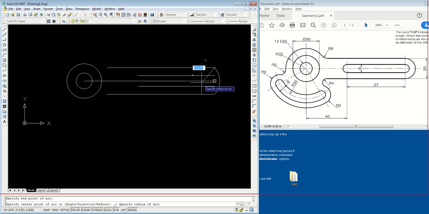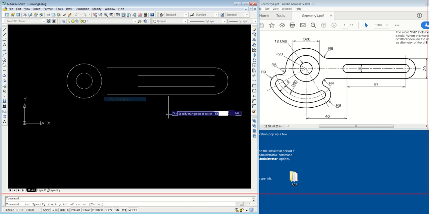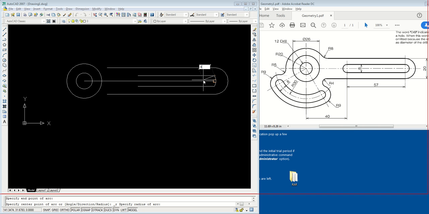So how much is it? 10, the radius. Then I have this one also. Draw start, end, radius from the beginning to the end, and this is 1/8, so 8 over 2, so it is 4, the radius. So actually I start to see how to draw.